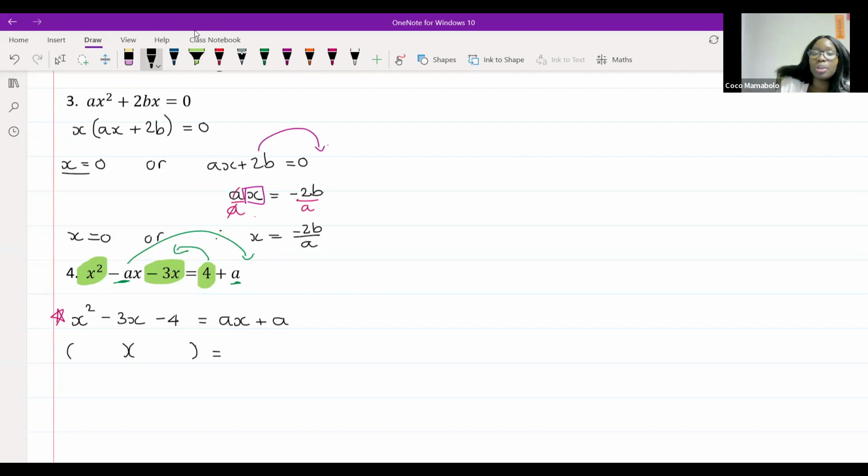On the right-hand side, we're looking at HCF. So I'm going to get x minus 4 and x plus 1. Now, if I take out a common factor of a on this side, I'm going to end up with x plus 1. Right. Now I see that x plus 1 is common on both sides. So I'm going to divide this side by x plus 1, and I'm going to divide that side by x plus 1. That will cancel. That will cancel. So what I have left is actually x minus 4 is equal to a.